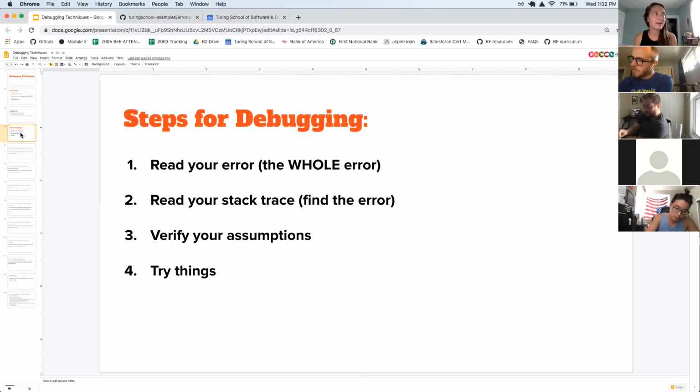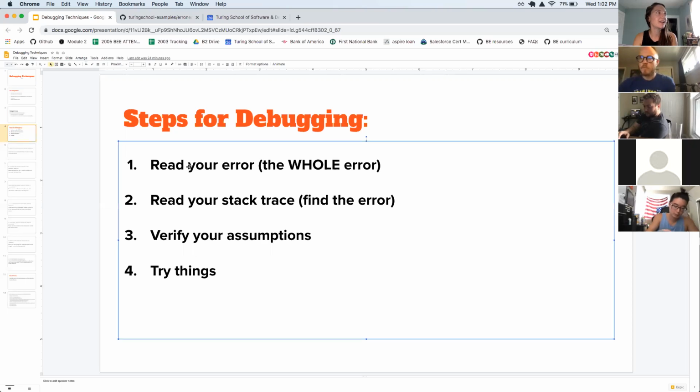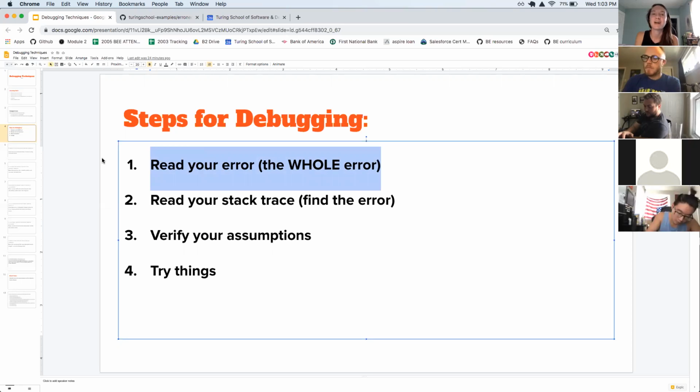So, steps for debugging. First one, I feel like this is something that I need to do a better job at demonstrating when I'm with you all. I think you all will get to this point too, if you haven't already, of seeing a few words in an error or failure message, and you're like, oh shoot, I know what to do, and then you go and take care of it. It looks familiar, and so the hope is that these start looking familiar.